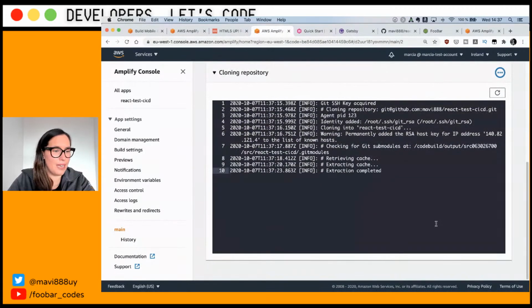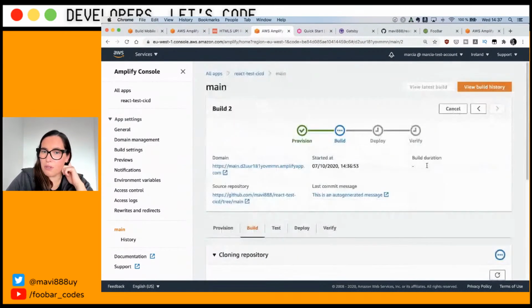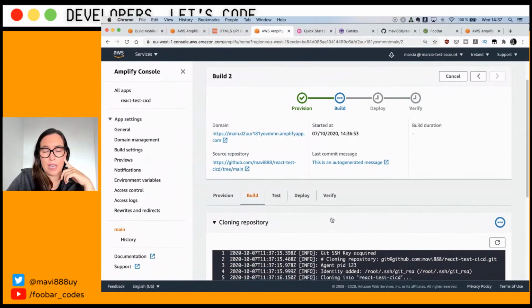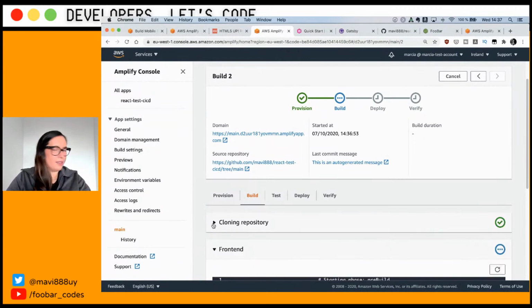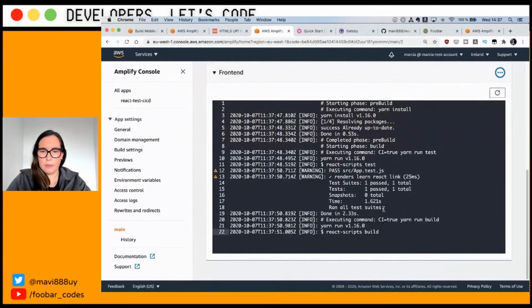So let's see if it works. But you can see here the whole logs are visible for you, so you can read them. Not like I just did, that the thing failed and I didn't read why. So yeah. Let's see. It seems that it works.